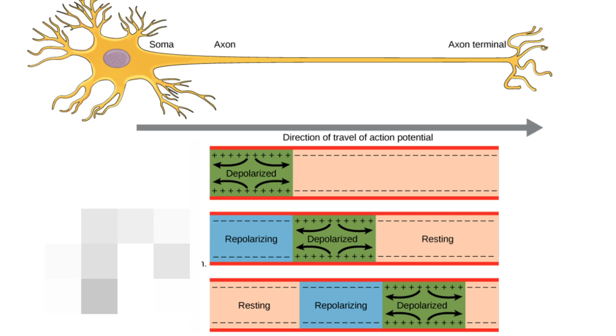Now let's see how action potential is propagated. For example, action potential initiated in this region. This region depolarized and sodium channels open. After 5 milliseconds, the sodium channel will be closed and the potassium channel will be open, and this region will start repolarizing. But the depolarization of this region affected this region and this region started depolarizing, and that's how the impulse will propagate throughout the neuron and that neuron will stimulate another neuron.